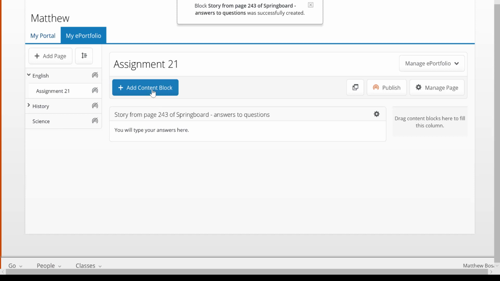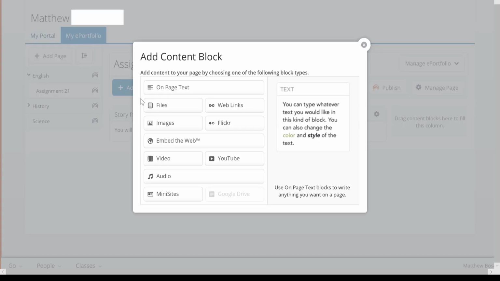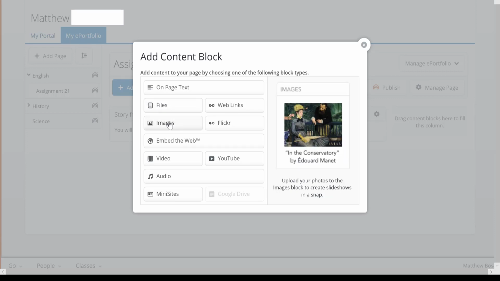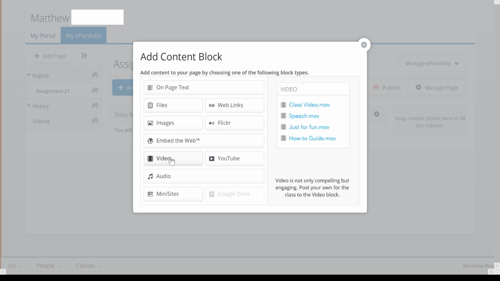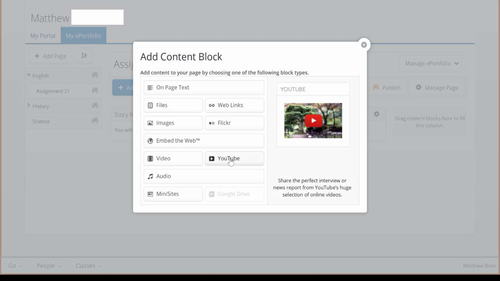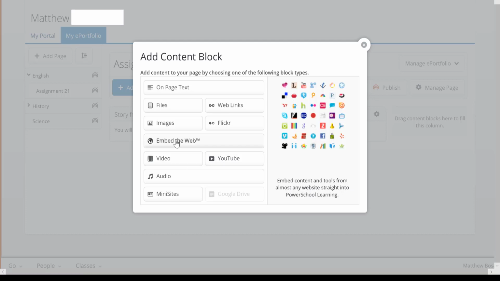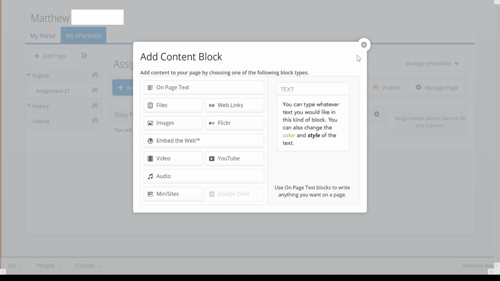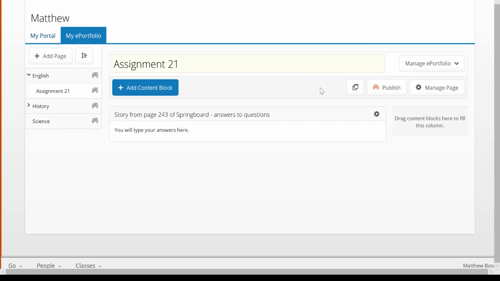If your assignment asks you to upload or create different information, you can upload a file right here if you choose. You can add images. You can create video and upload that as well, or audio. If you need to embed a YouTube video, you can do that here as well. So all of those are possibles. Just follow the directions. They're very easy. And that way you can add content for each one.